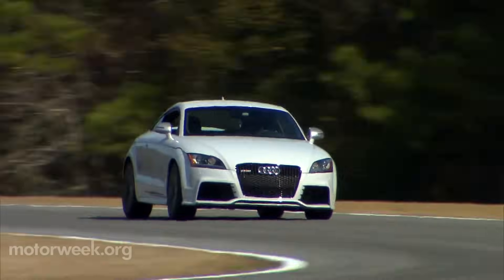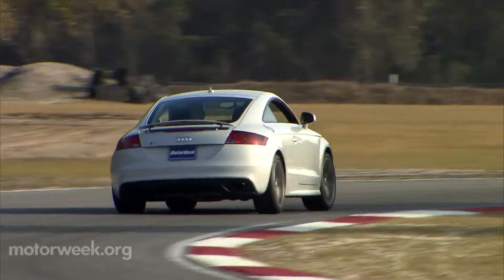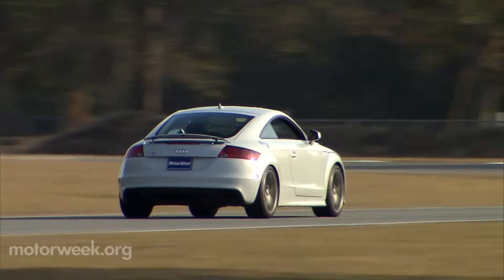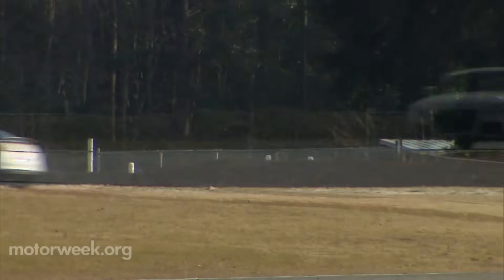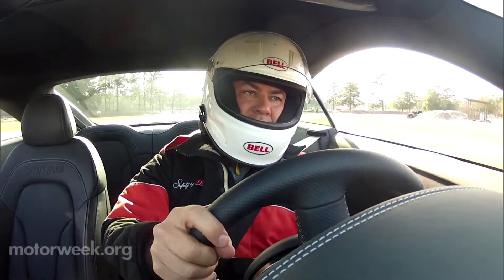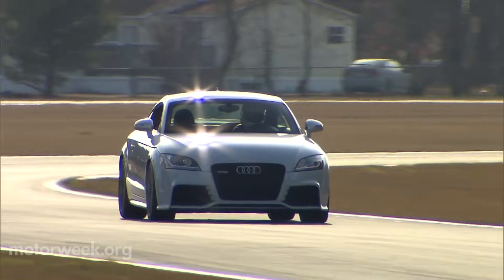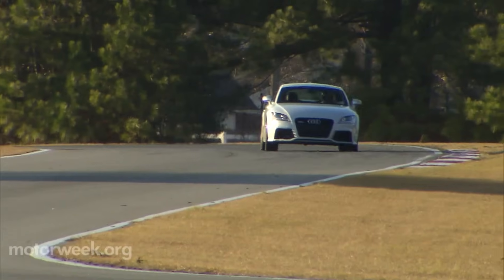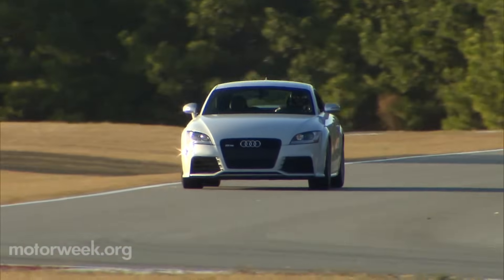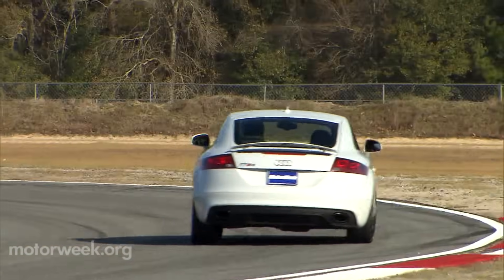After a few days of putting the TT RS through its paces, all of our drivers came away quite impressed. Roebling Road is comprised of mostly high-speed corners, and it has a way of eating underpowered cars alive. But the RS proved well-suited to this track, as you can keep the throttle pinned to the floor and scoot through most turns with ease. Steering is quick, almost to the point of being darty, and the RS will still understeer in typical Audi quattro fashion, but you can get a little oversteer as well with well-timed throttle inputs. It speaks volumes to both a good chassis design and a good balance of power with that chassis.